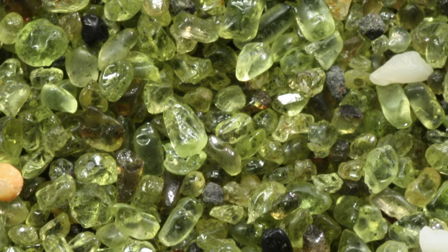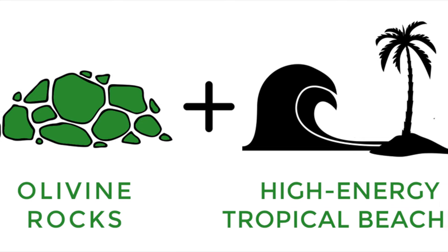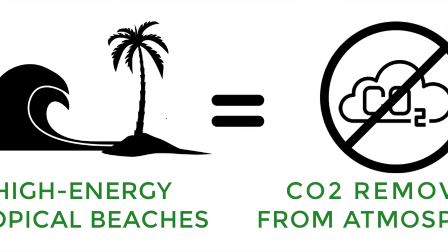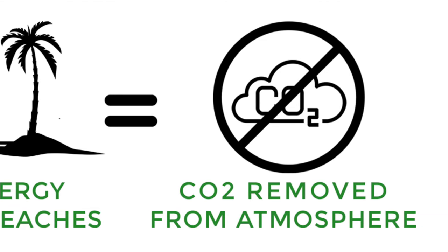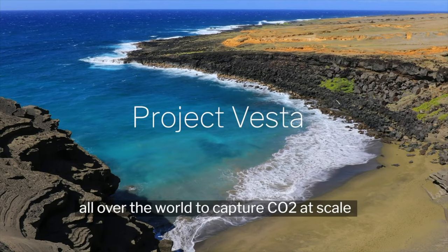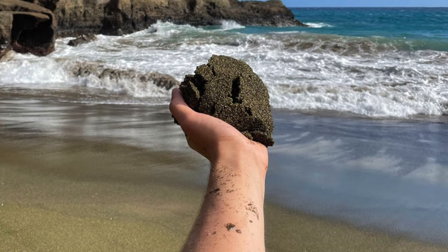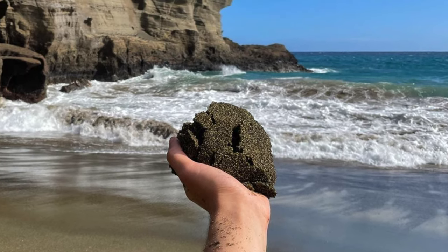That's how I found out about olivine. I was searching the internet on what we could do to improve our waterways, and I stumbled on some articles about how olivine sand beaches could help remove carbon dioxide from the air. A group of scientists and activists have come together to create Project Vesta, which involves taking crushed up olivine and spreading it out on tropical beaches. This olivine is basically green sand.